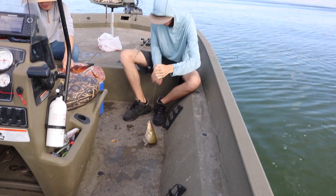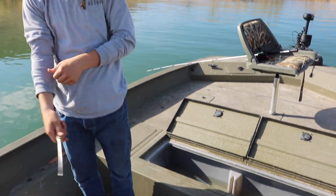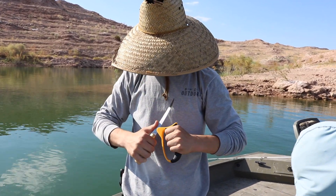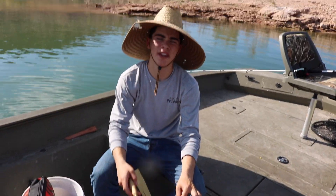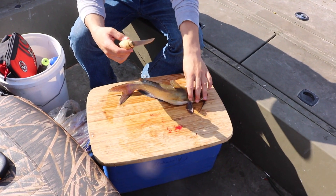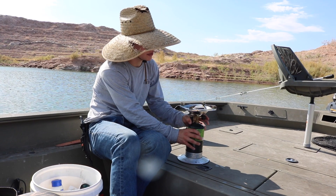Nice little channel cat — he'll eat up good. You can see he's on the cutting board. I'm going to put him out and then fillet him. Number one priority when cleaning catfish is a nice sharp knife — I already have a full in-depth video on how to clean catfish if you want detailed instructions. We've got the skin off, now we're going to fillet it like any other fish. I've got this little camp stove we use for hunting and camping, and a nice pan.